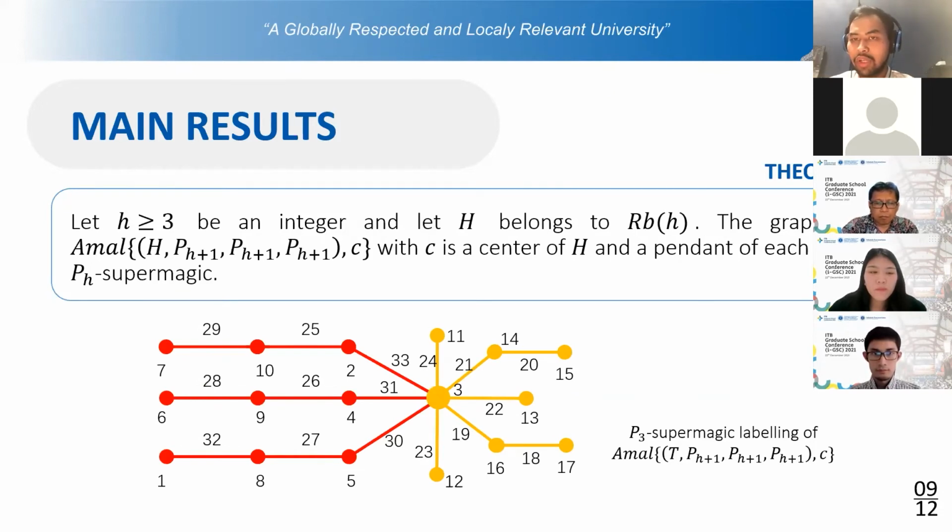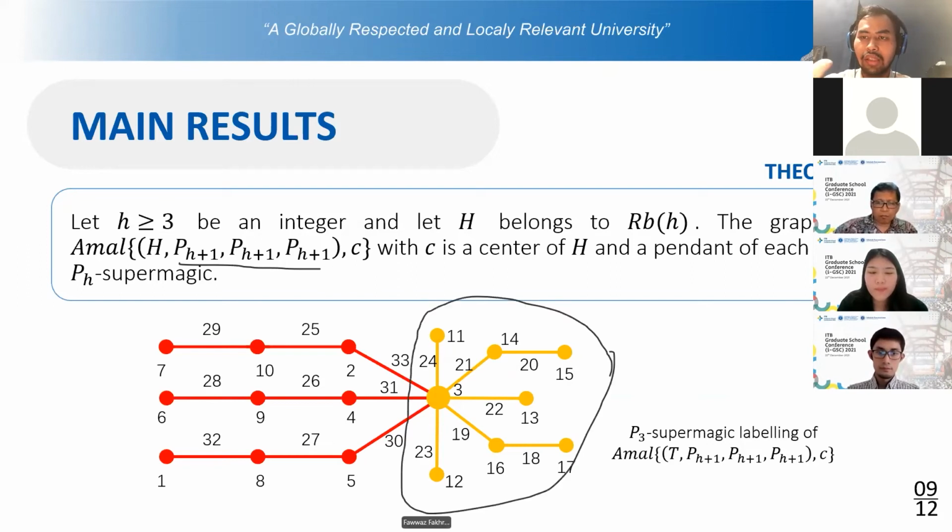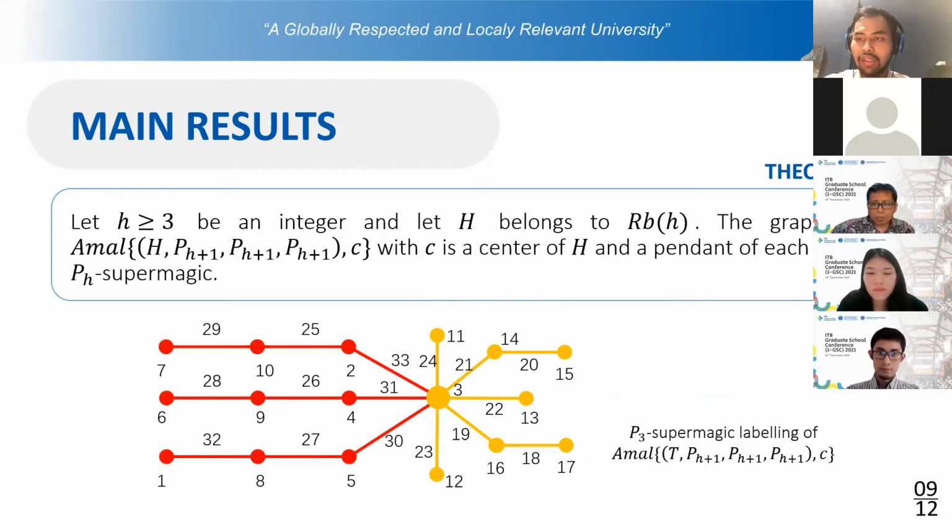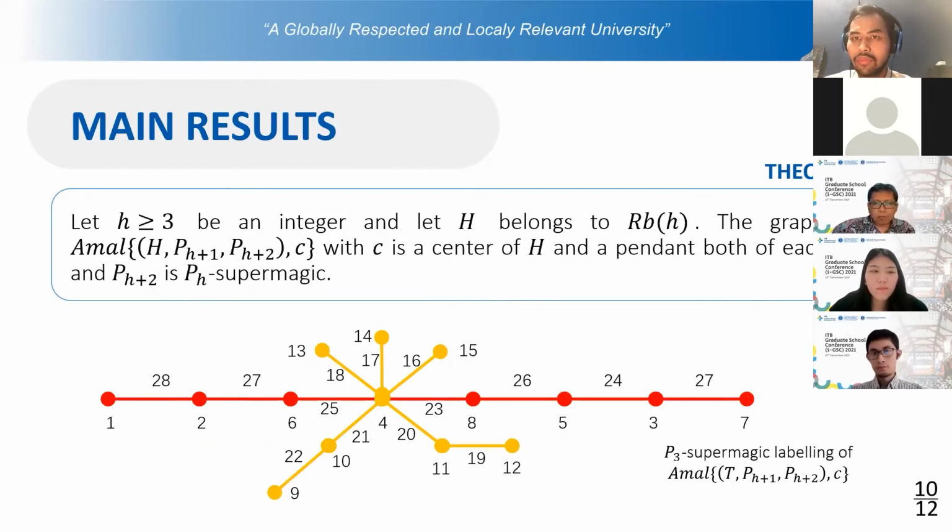Similar to the previous one, if we can do it for 2 paths, we can also do it for 3. We can see the yellow one, the gray graph, and the red one are the 3 attached ones. Previously, the paths had the same length, but in this one, one has pH plus 1 and the other one is pH plus 2. The proof is kind of different, so we need to separate it.